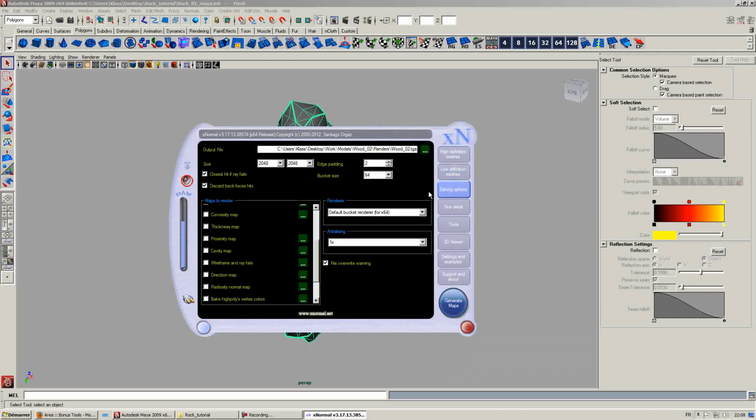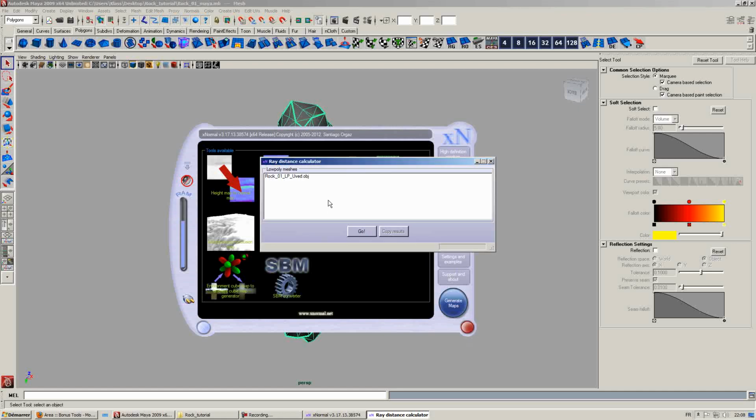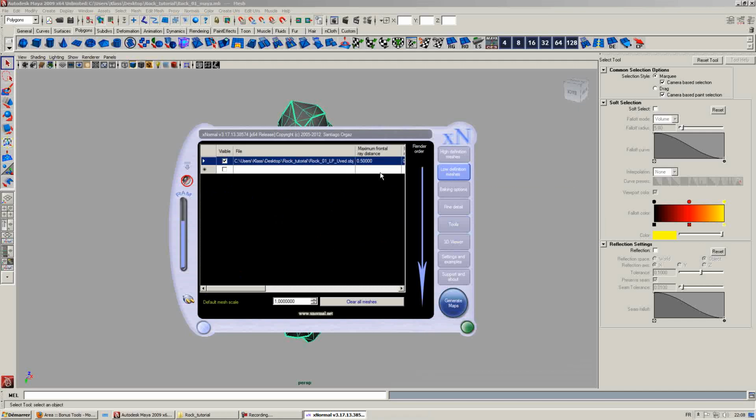But before we start baking the normals and ambient occlusion, we probably want to go to the Tools tab and run the Ray Distance Calculator. This is going to calculate the values that you want to enter later on in the Low Definition tab for maximum frontal ray distance and maximum rear ray distance.